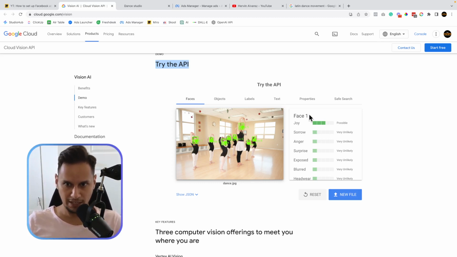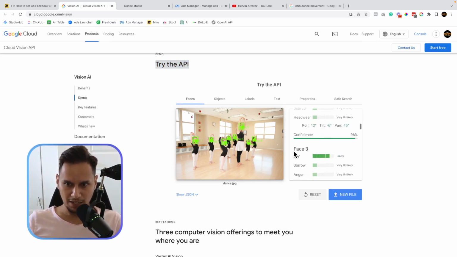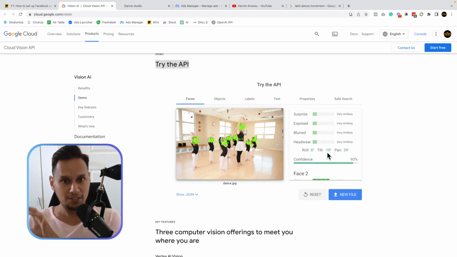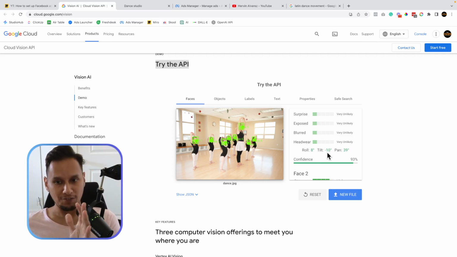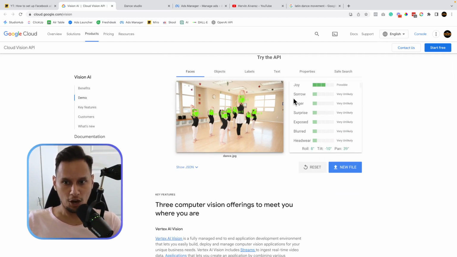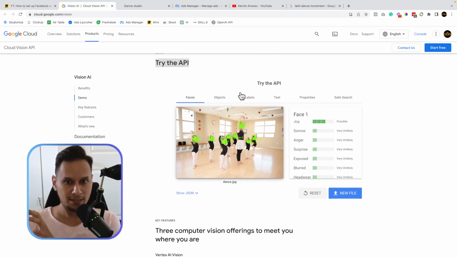So right here, it's like, I'm looking at a face and they're happy. Facebook loves to see people that are happy in their ads because every time people go to Facebook, it wants them to have a positive experience. So if you're creating ads, make sure you're using pictures of kids smiling, having fun. It could tell what kind of mood. You can see here sorrow, anger, surprise, nothing. So joy. It likes when it's smiling.